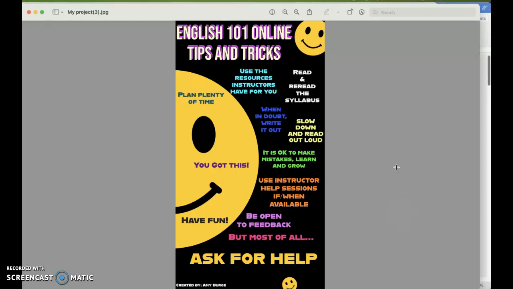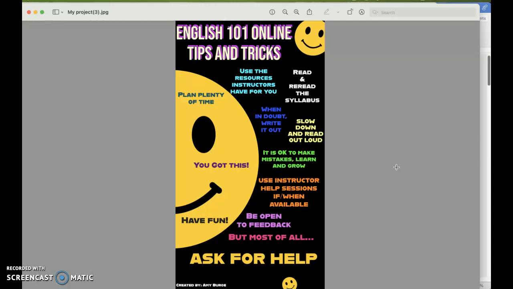Hi everyone. I thought for Quest 4 Part 1 it might be helpful to see some examples from previous classes, to give you inspiration and ideas for how you might approach your own Part 1 of Quest 4. You'll see in these examples how creative students got, how they really dug into what their own unique skills are and the ways that they wanted to express themselves to future students taking English 101.